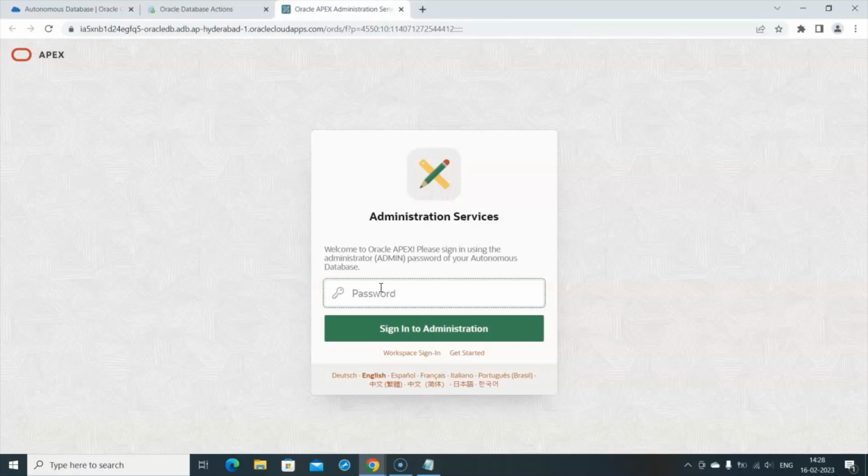That is where all your tables are going to get created. The first time, you need to create the workspace and the user. For that, whatever the admin password is, that is what you need to provide. Sign in.